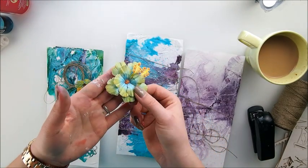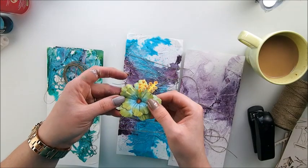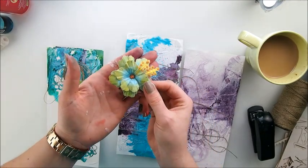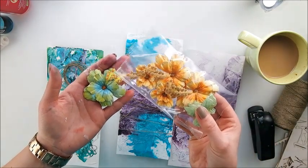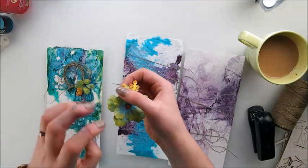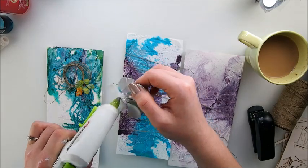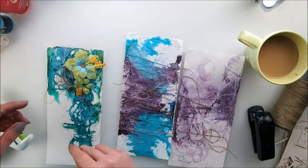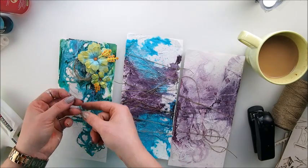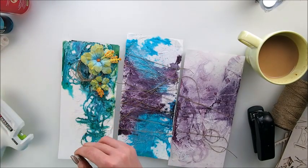Those gorgeous, gorgeous flowers. I would love to say I made them. Unfortunately, I haven't. Those are from Anna, my lovely friend. We became friends some time ago, and I'm very proud to call her my friend. She made a set, a few sets actually, of gorgeous handmade flowers for me. She posted them to me and she said, I would love you to use them in your project, in your video maybe. She doesn't sell them, but I asked her, you could sell those because there are so many people who would appreciate your beautiful design. She makes them so precise and gorgeous that her flowers are just outstanding, and I told her that I'm sure many would appreciate her work and love that.